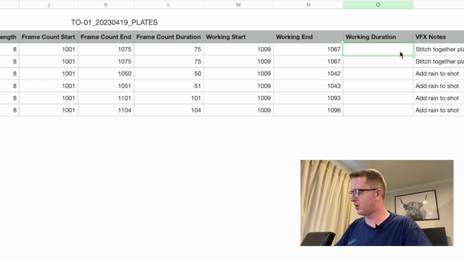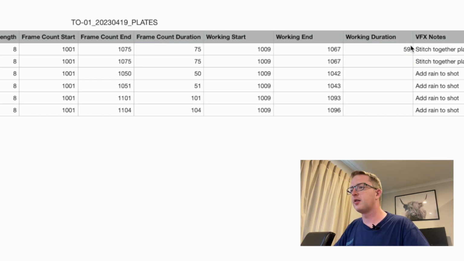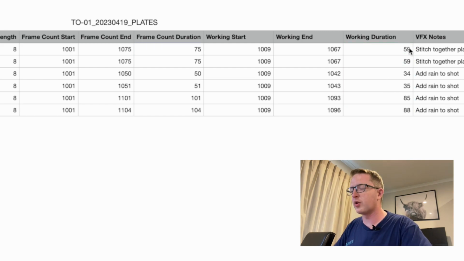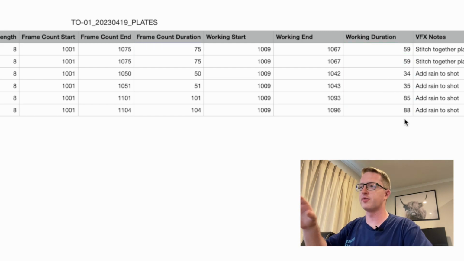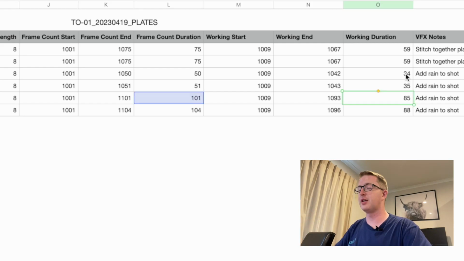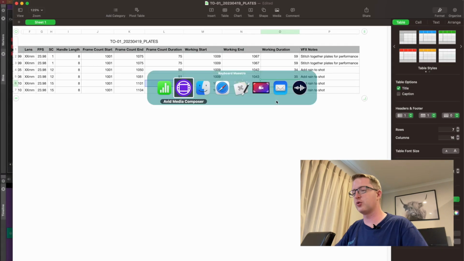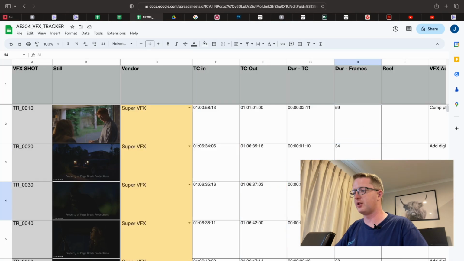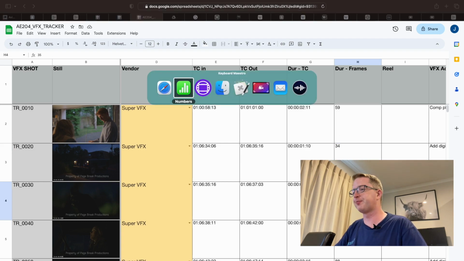And our working duration is going to equal frame count duration minus the handles at both ends, so 16. And there we go. So the working duration will be how long the VFX shot should currently be in the cut. And you can confirm this by comparing it to your VFX spreadsheet, which should already have all that duration information. So that should be correct there.